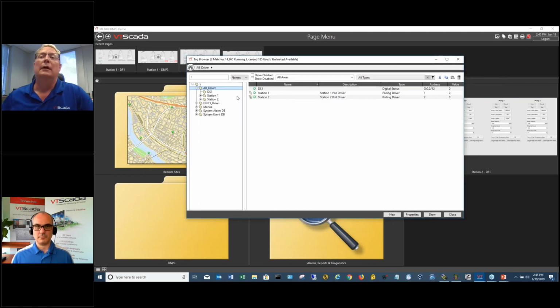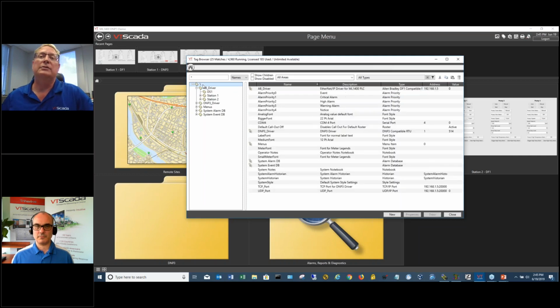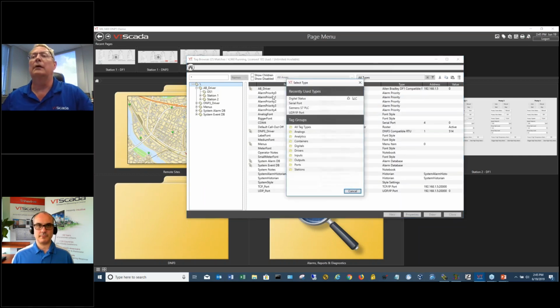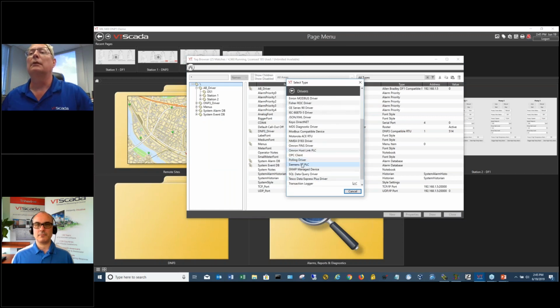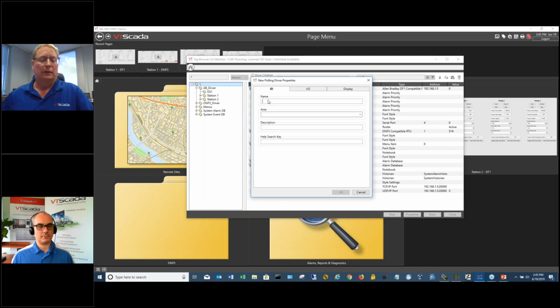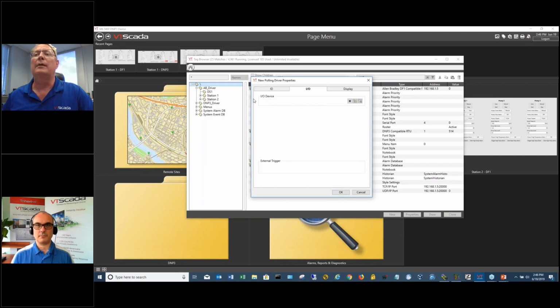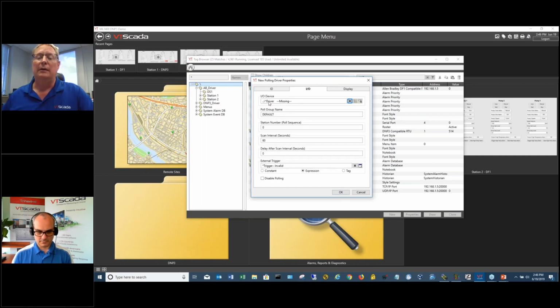Normally you would have a station, let's use a poll driver. Drivers, polling driver, let's call this station 1. Okay, and under the I/O tab, I would specify the Allen-Bradley driver for that particular PLC.